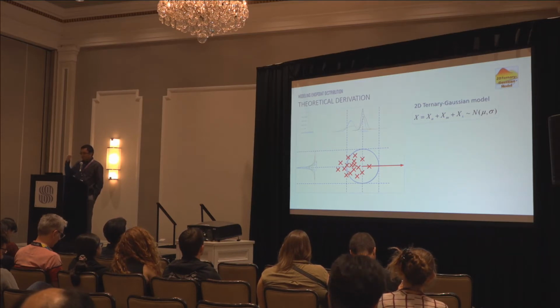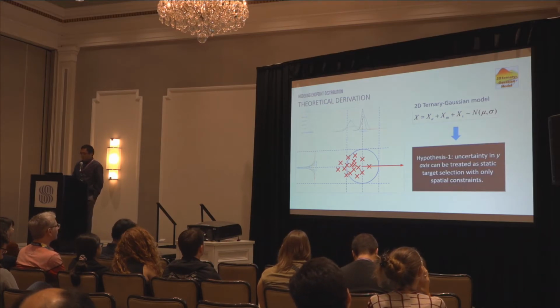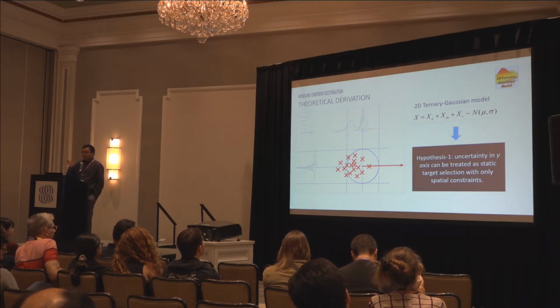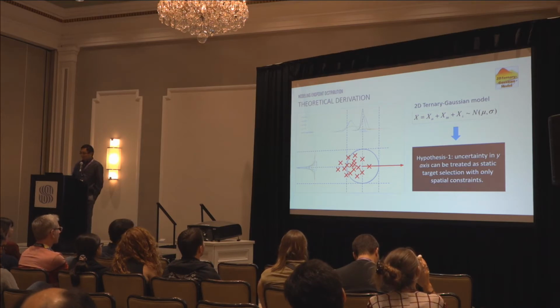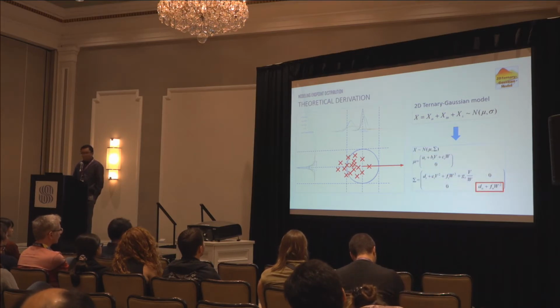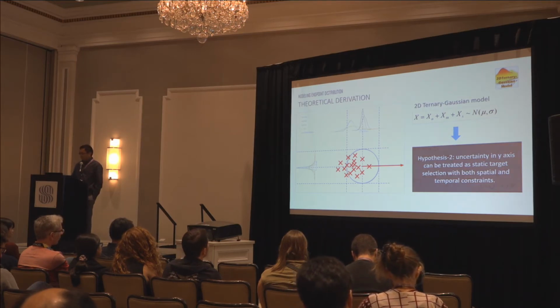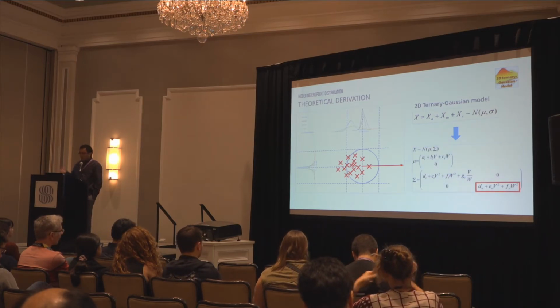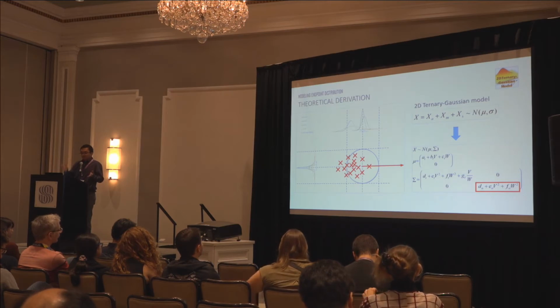And then they actually propose 2 approaches for modeling variance in Y dimension. The first assumes the Y dimension, which is perpendicular to the movement direction, is only related to the size of the target, and has nothing to do with speed. The second hypothesis is that this component is also related to the speed. So you can see here, maybe speed also contributes to the variance for the Y direction. So these are 2 model candidates for Y dimension variance.